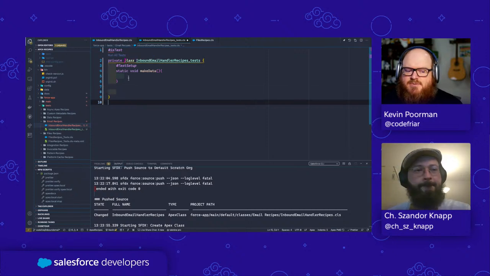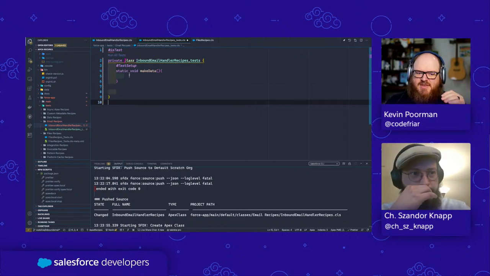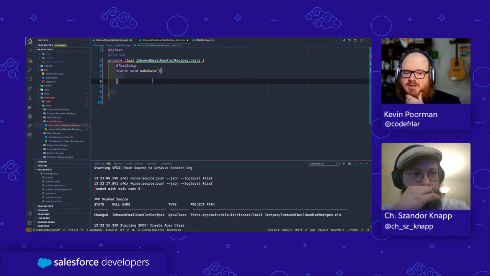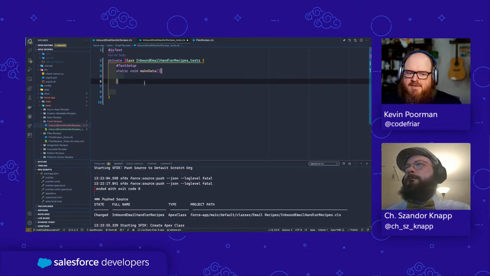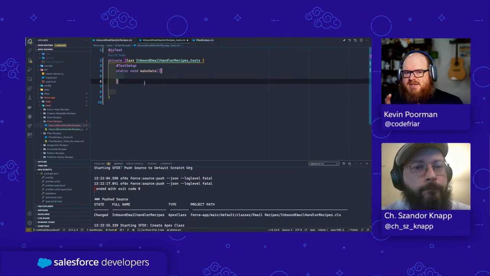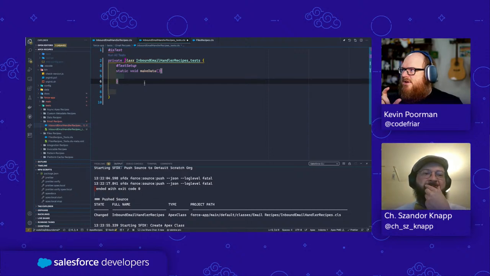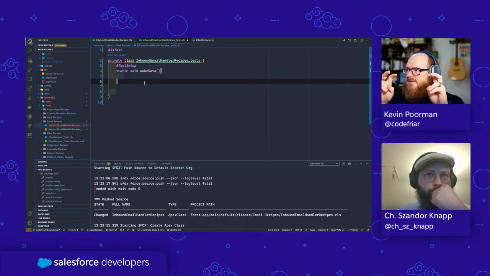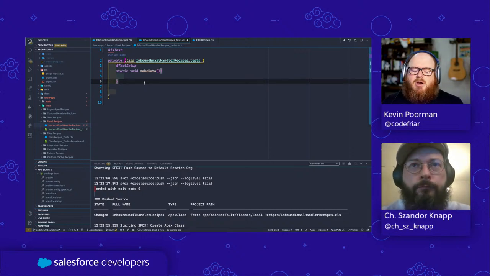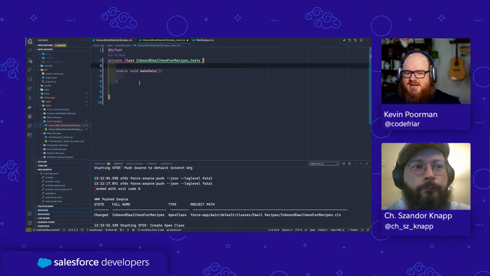So when I create a test class, I always change it to private. I mark it isTest. And then the very first thing I do is create a makeData test setup method. Now, it occurs to me with the inbound email handlers, because there are some quirks to testing them, that we may not actually have anything to create in the makeData. When you call makeData in the test setup, it has to be able to insert something into the database. And we don't actually have anything to insert in terms of testing this. The fake email message we're going to receive and test the inbound email handler with can't actually be inserted previously. So we may need to take the test setup.